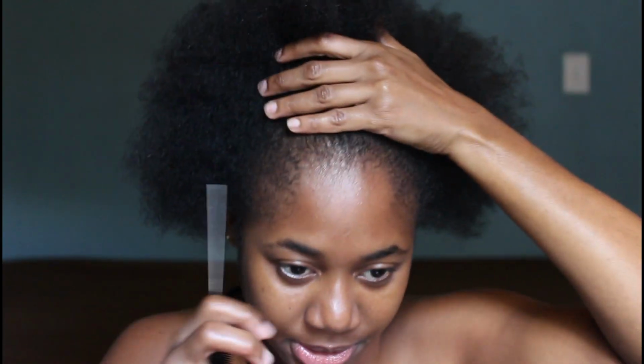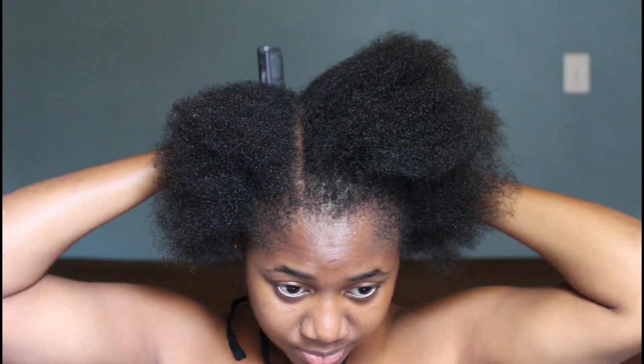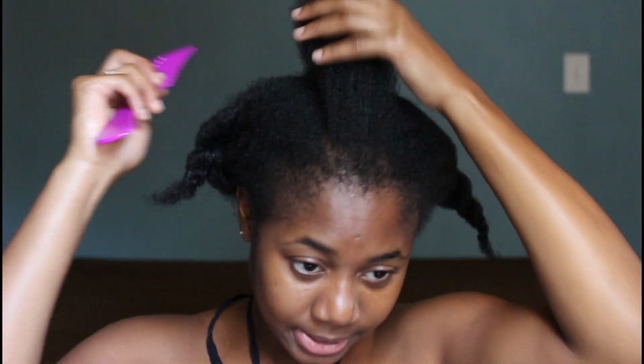I use a Contour Daily Moisturizer to moisturize my hair, and then I seal that in with my hair growth oil. I'm going to do a part right here so I can put a braid in the middle. Okay, so once I have that parted out, I am going to go ahead and braid that.